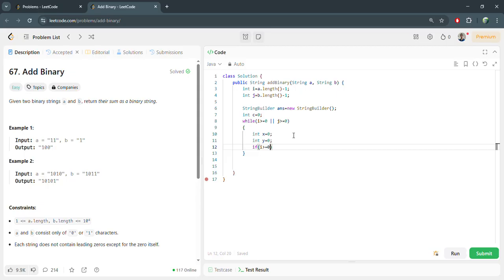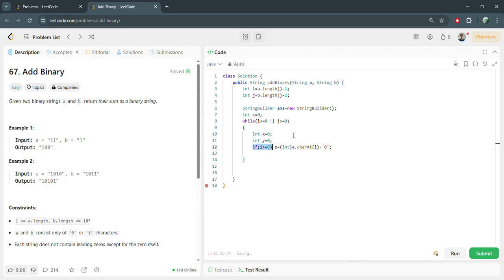If i is more than or equal to 0, we assign the ith bit of the string to x, like x equal to a.charAt(i) minus '0'.